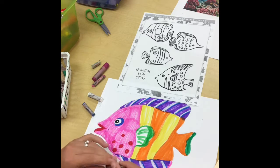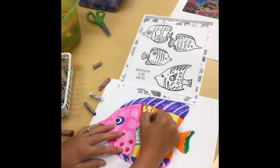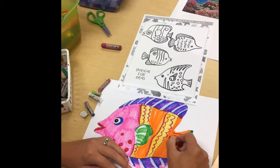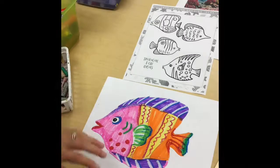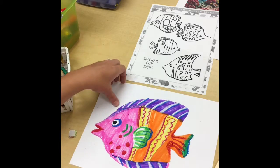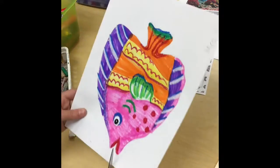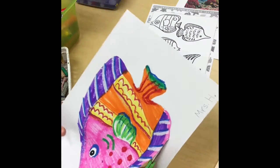I'm going to do some time lapse so it's a little bit quicker as I finish this fish so you can see what other details I'm going to add. All right, now that I've finished adding all my detail to my fish, I won't be coloring on it anymore. I am ready to cut it out carefully. I'm going to make sure I keep my scraps because I'm going to be using those for another reason.